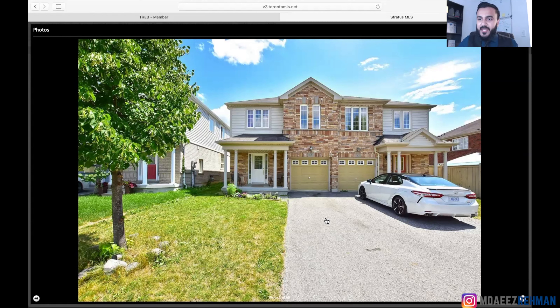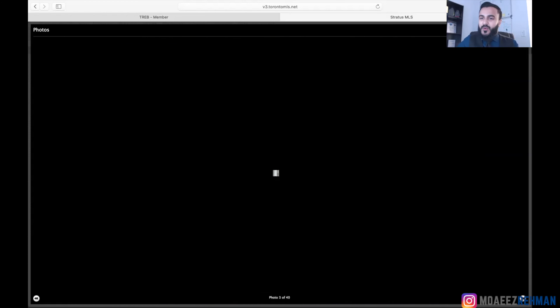So this house came up for sale at 9 a.m., and my clients were working until 6 p.m. We saw this property around 3 p.m. At that point, I was refreshing my system and so were my clients. And the moment this house came on the market, they kind of knew that this is what they wanted.